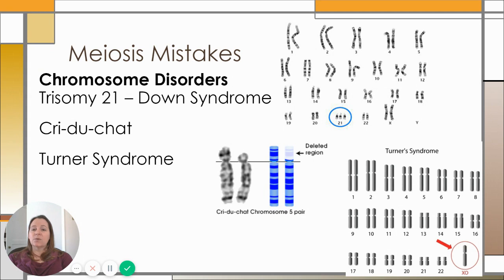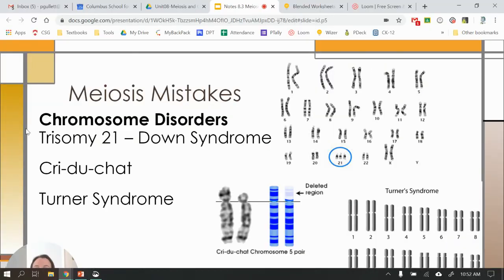If the chromosomal disorder is severe enough or it is of a certain kind, the zygote will not ever develop into a viable embryo, and so it won't ever be born. So there you go. That's some information about mistakes that happen in meiosis. And that is the end of our note.